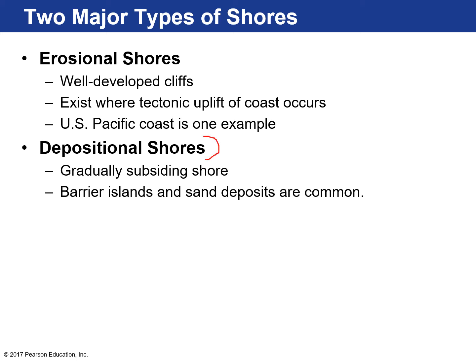Depositional shores are our east coast, essentially. These are shorelines that are gradually subsiding, meaning that they're sinking. They're made up of a lot of unconsolidated sediment that's been deposited there by rivers delivering all that sediment into those areas. And because it's unconsolidated sediment, it'll settle and it starts to sink. So a lot of the features of the coastline on the east coast are temporary features. With rising sea levels or lowering sea levels, things get shifted fairly quickly in terms of geologic time. And so on depositional shorelines, you'll find barrier islands, which we have a lot of in Florida, and a lot of sand deposits, sand dunes, and things of that nature.